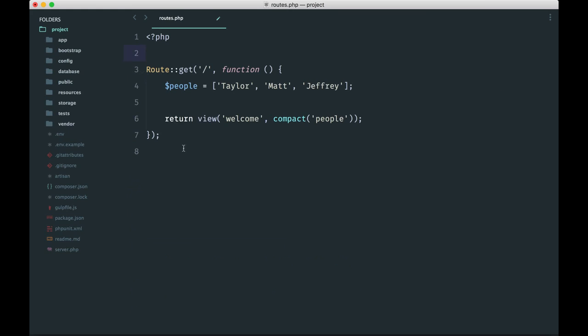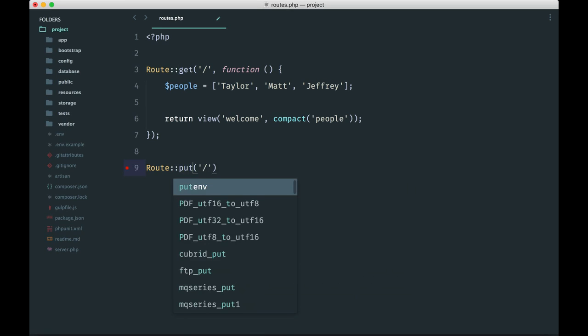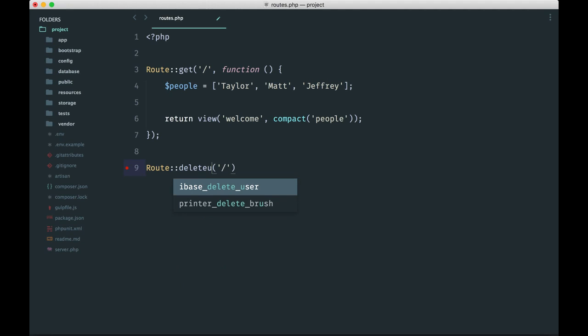Okay, so I'm going to create a new one, and I'll say, once again, when we make a GET request to the home page, and of course, don't forget, there is a POST request, there's a PUT request, a patch, a delete. If you're familiar with the concept of REST, you'll know how to get up and running. Otherwise, I'm going to teach you all of that.